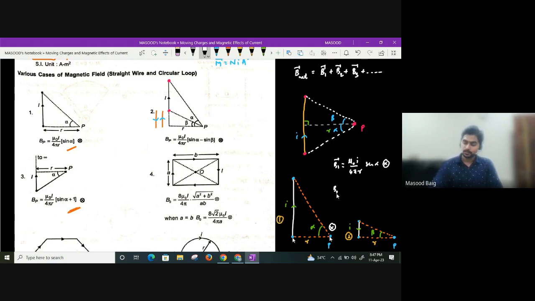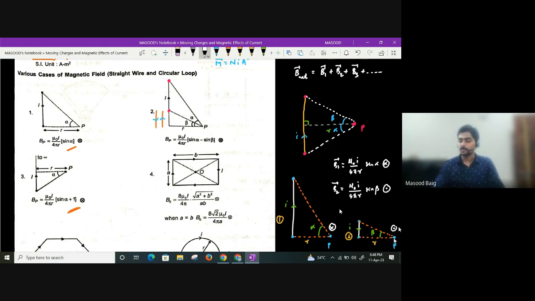Whereas magnetic field at the given point due to second element, how is current now? It is in downward direction. Is the point to the left, guys? No, the point is to the right. So what I'll do, in the direction of current, I'll place the thumb, tangent to the curl of the fingers at the point. The tangent will be pointing outwards. Again, you see, it is also a finite wire, and the point is exactly opposite to one of the ends. So one angle will be 0, other angle is given as beta. So what will I get here? Mu naught I divided by 4 pi r sine beta. In which direction? Outward direction.